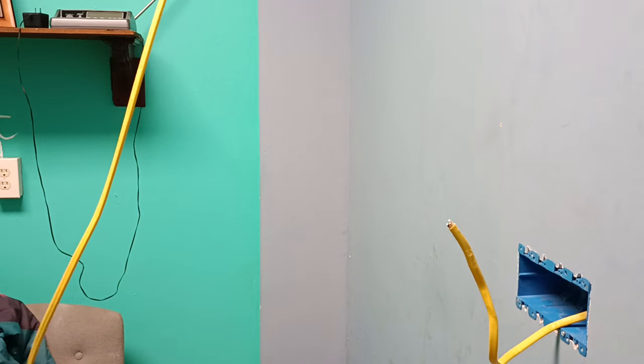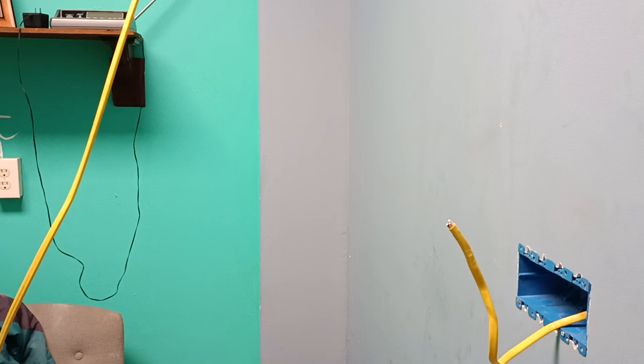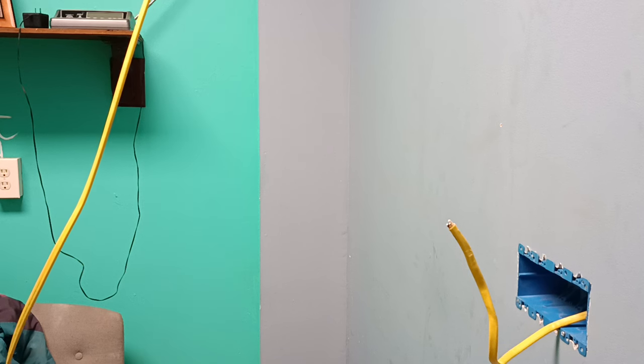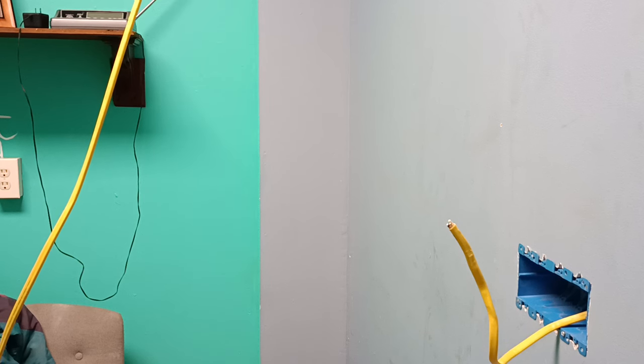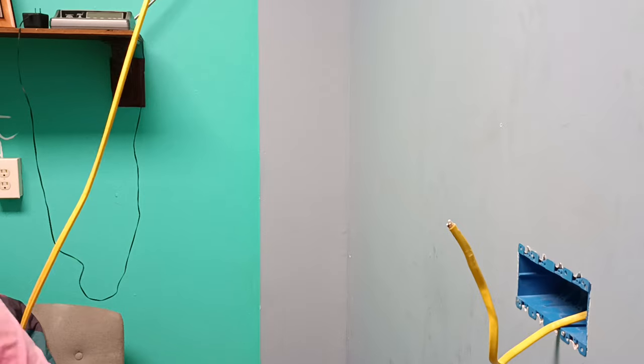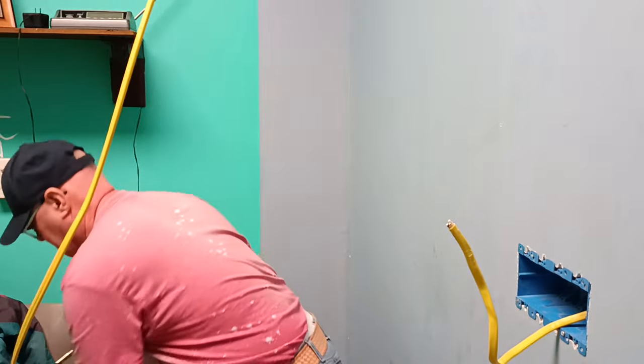And I have to find my Phillips screwdriver. If I don't find it, I don't find it, and I don't get frustrated. Because if something's missing, it's missing, and you don't get upset and frustrated. I'll just use the screwdriver. So you don't get frustrated or upset over anything.